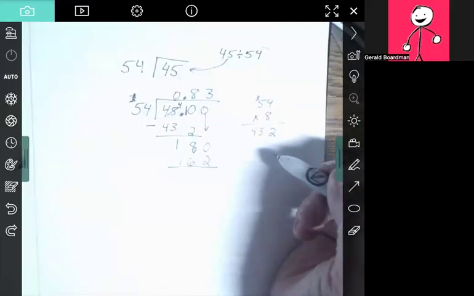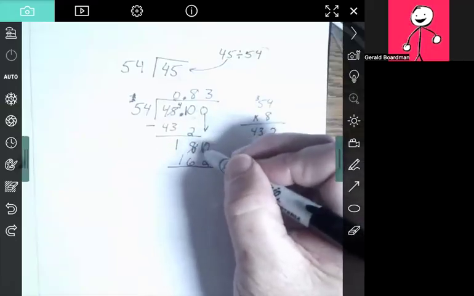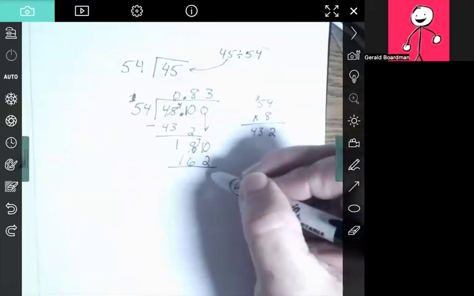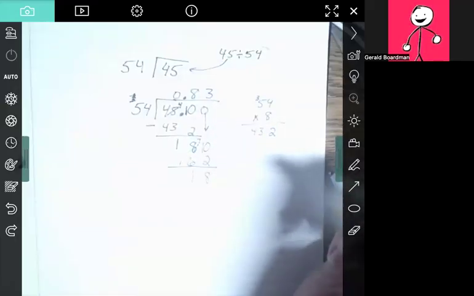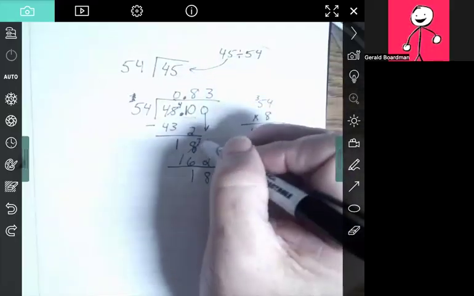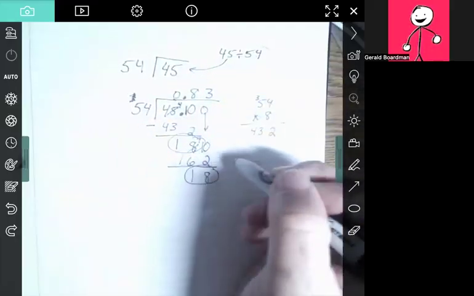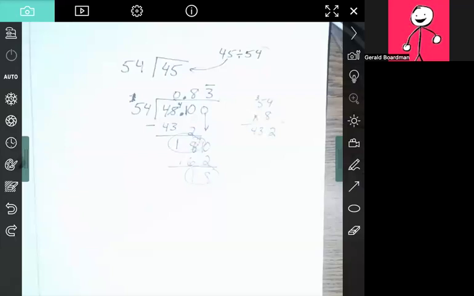So here we're going to have a remainder, because the 8, we're going to make a 7, and we're borrowing 1, and we get an 8 here and a 1. So we get that 18 again. That's a repeating decimal when we get 18 over and over again. So we're going to put a little bar here to mean repeat.